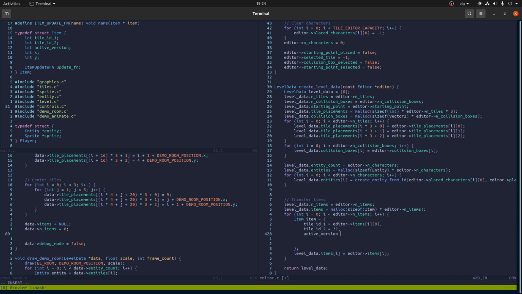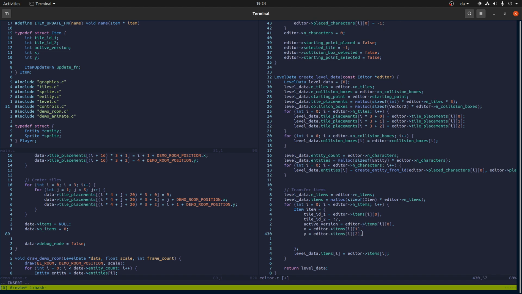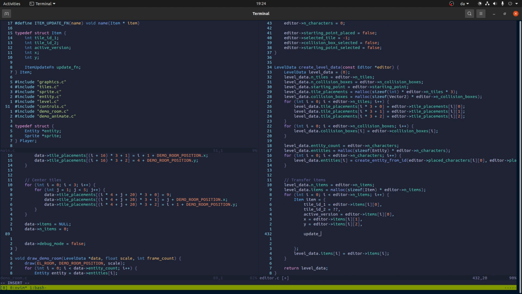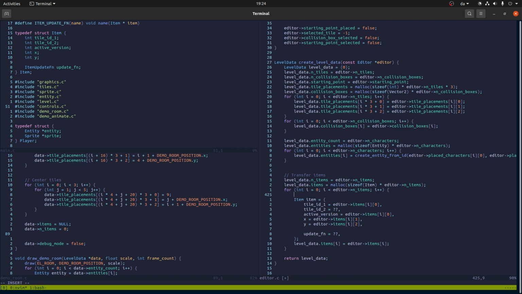Active version will be this stuff, and X will be that, Y will be that, and update function will be something. Okay. So here is where things get weird.